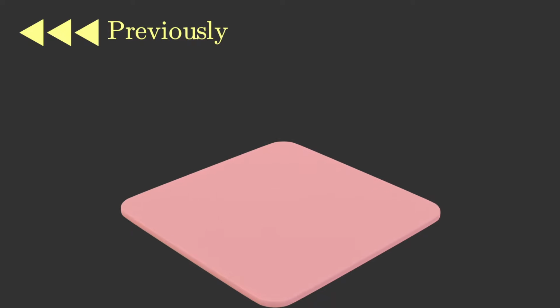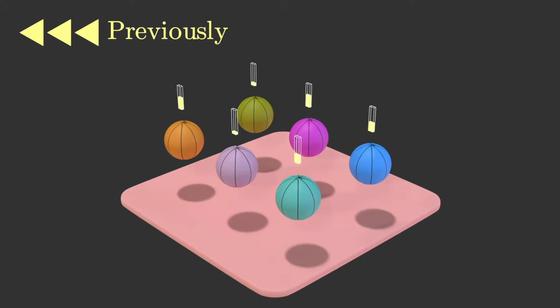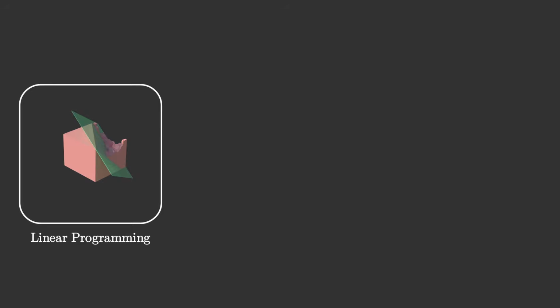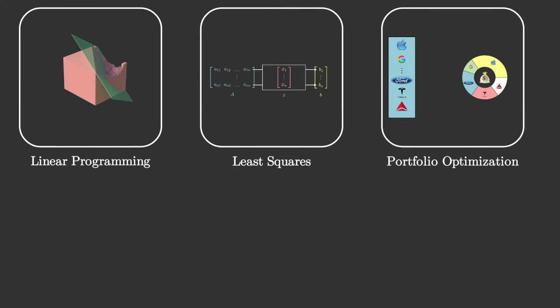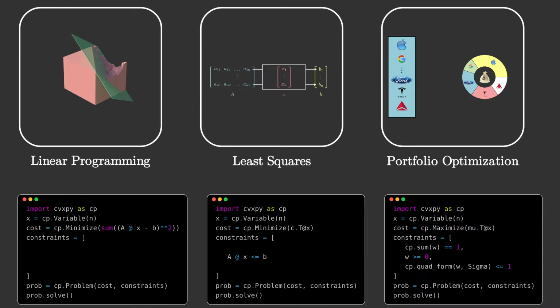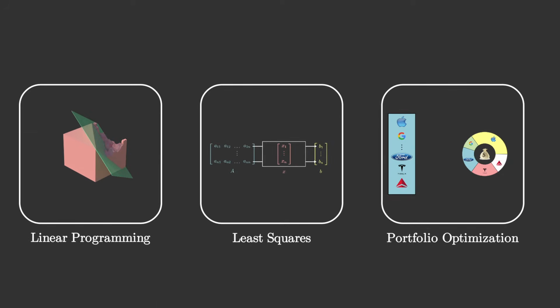In the previous video, we gave the definition of optimization and even formulated a few problems as optimization problems. What we have not done, however, is discuss how you go about solving such problems. What if I told you that each one of these three optimization problems can be solved easily with a few lines of code? And note that the code is almost identical for these three problems, even though the problems themselves look very different. We won't go into the details of the code or the algorithms, that's for a later video.